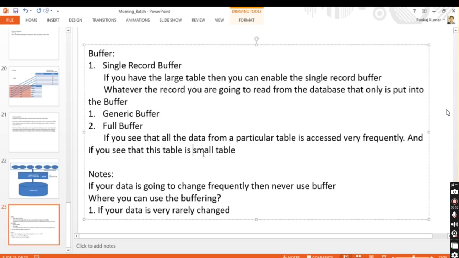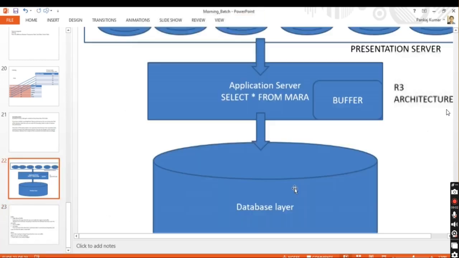Because if it is a small table, it will not take much memory in the buffering area of the application server.